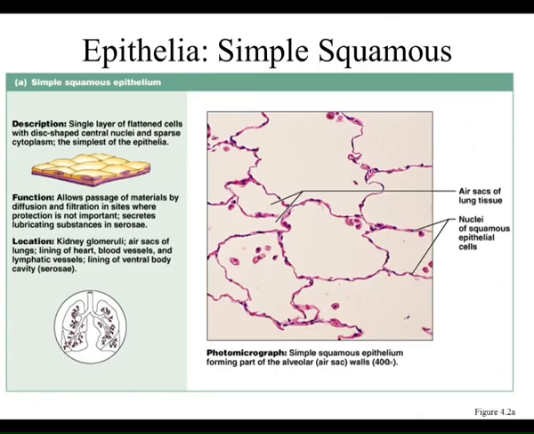So that's simple squamous. Do you see any fibers traversing this slide? No, so it's not connective. It's not muscle, and it's not nerve. Just by sight, you can see that. So maybe sometimes work backwards. It's not multiple layers, is it? So it's not stratified. It's not all over the place like transitional or pseudostratified. So you're left with a simple arrangement of flat cells. Are they columnar cells? Nope. Right? So sometimes the easiest way is to work backwards by logic.